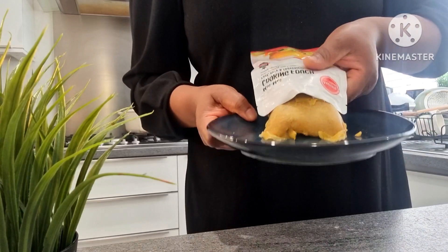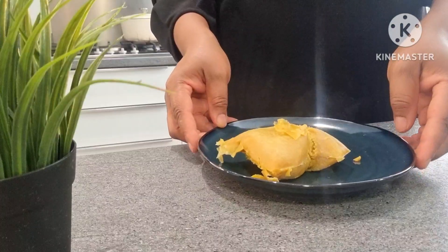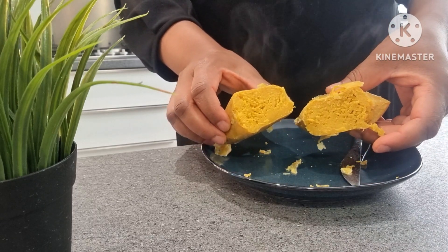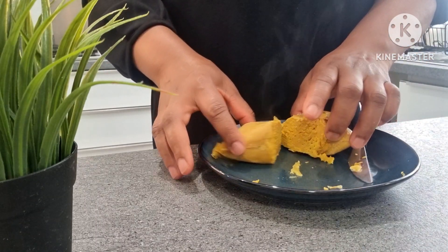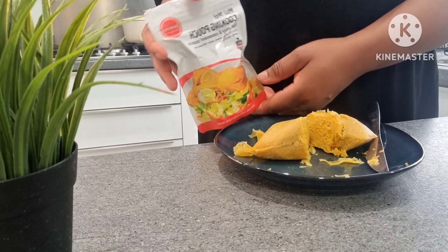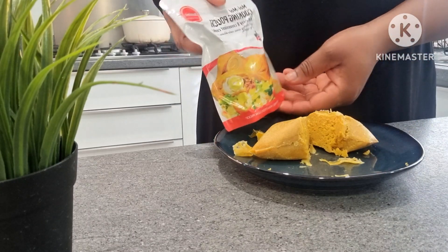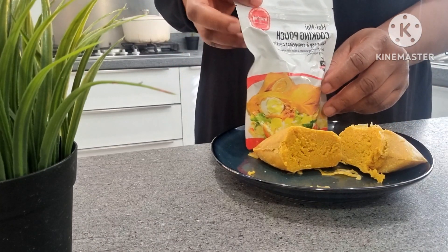Wow! I'm going to take it off and let's see how it looks. That is my opa enugu. Oh wow, that's really nice. I tried! So please, if you're a professional in making opa, kindly let me know in the comments if I got it right or wrong. That is the moi moi pouch I bought from Amazon — it's very cheap, about £9, with about 20 to 25 packs. You can use it for your moi moi, your opa, as well as making moi moi.